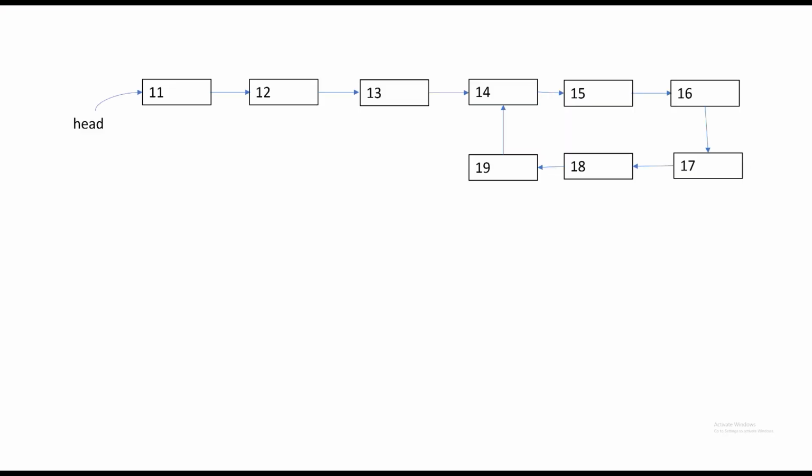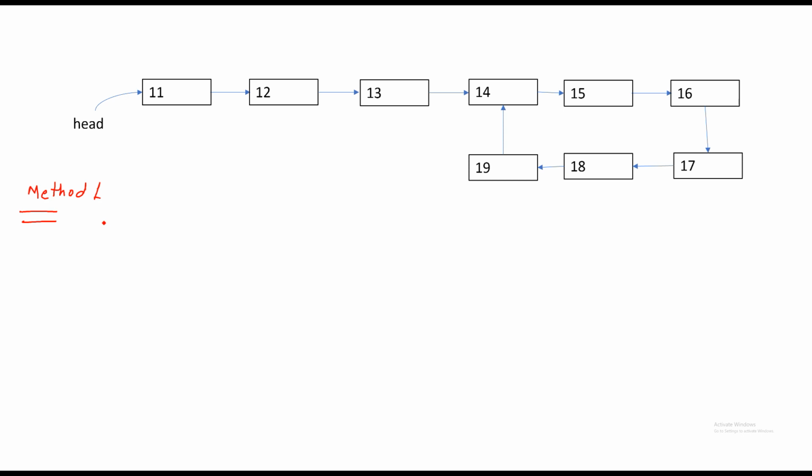So how can we solve this kind of problem? This is also a very well-known problem where we have to detect a cycle in a linked list. Now, to solve this problem, we have basically 3 methods. Let me explain all these methods one by one. So in this method 1, what we can do is use a simple hash set.